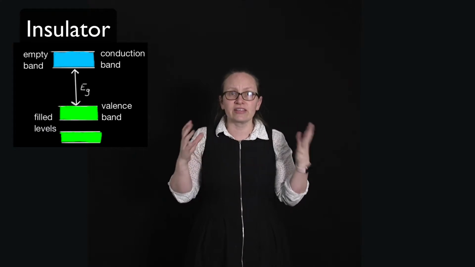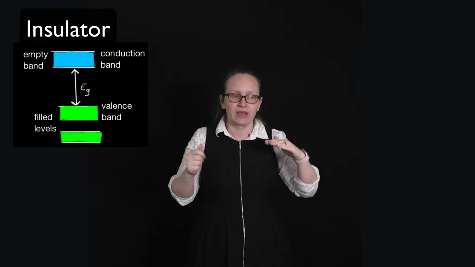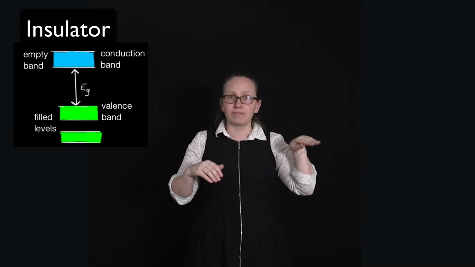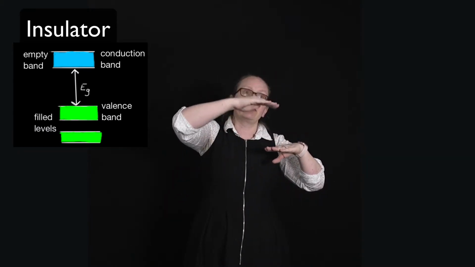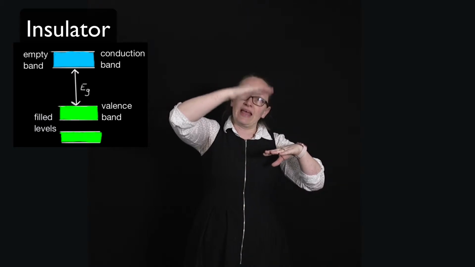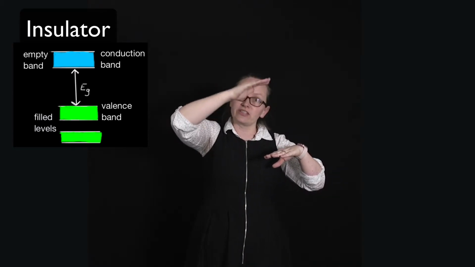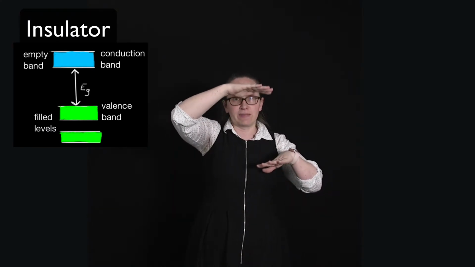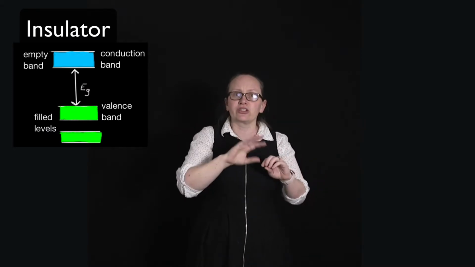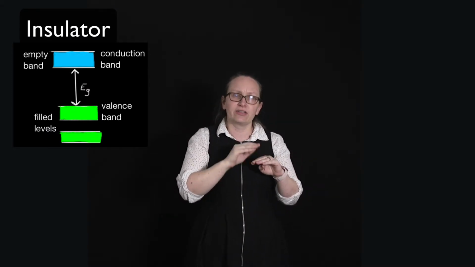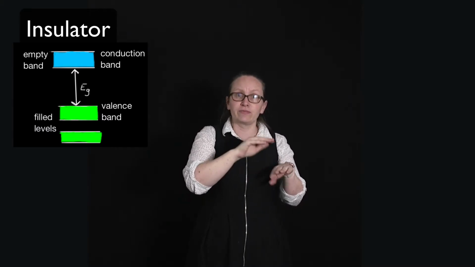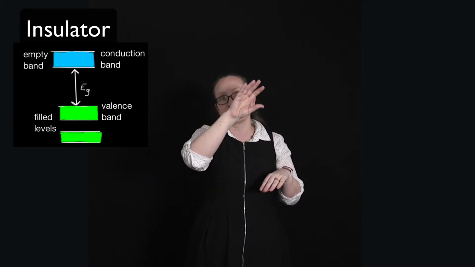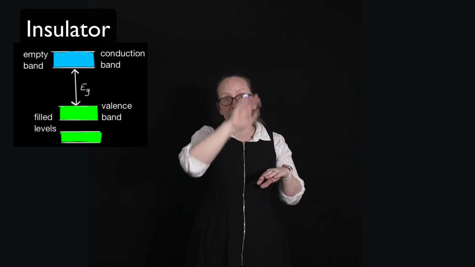So let's take an insulator such as diamond. In diamond, it turns out that when we look at the band structure, there's a completely filled band and then a gap and then a completely empty band. So this completely empty band, the lowest empty band, is known as the conduction band, and the upper filled band is known as the valence band. Now, why diamond is such a good insulator is that it's really hard to move the electrons from that filled band, from the valence band, up into the conduction band, and that's because there's a big gap between them.